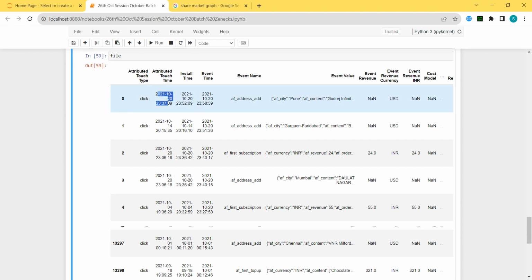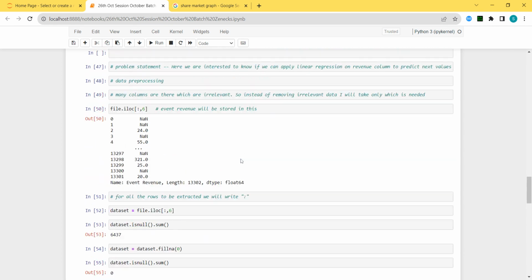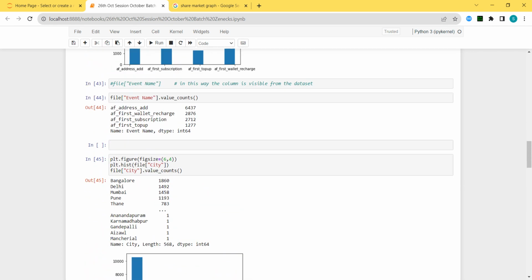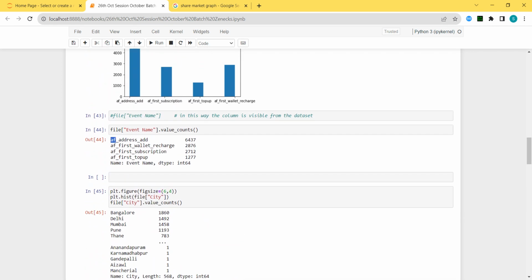Now, sir, we don't want that much complexity. First, I need to tell you all the prerequisites, then we will enter into time series analysis. This is not the right class to enter it. Then what, sir? There is the event name. Based on event name also we can go ahead. There are four different categories, which we have already seen above.